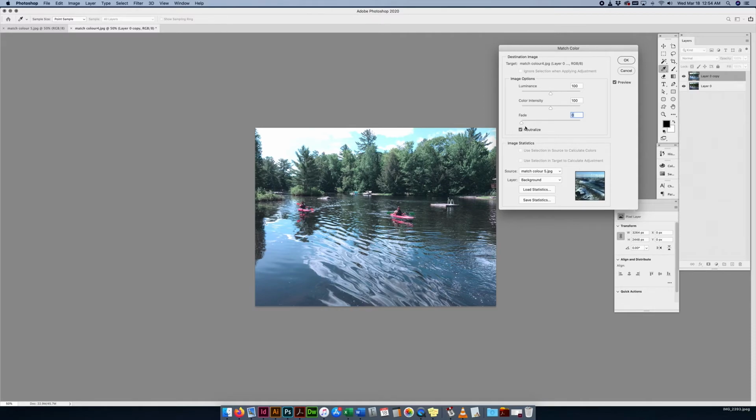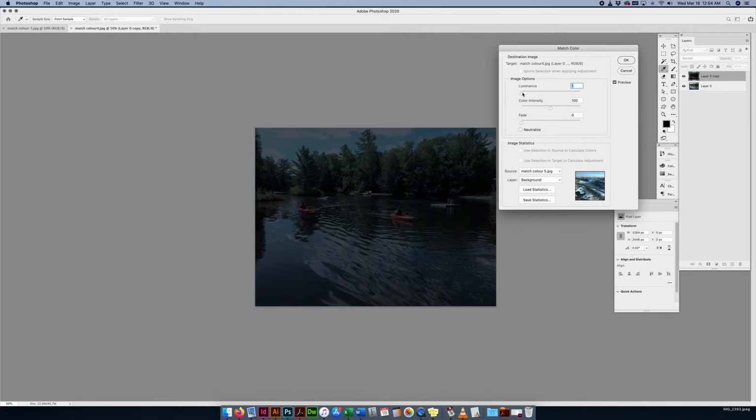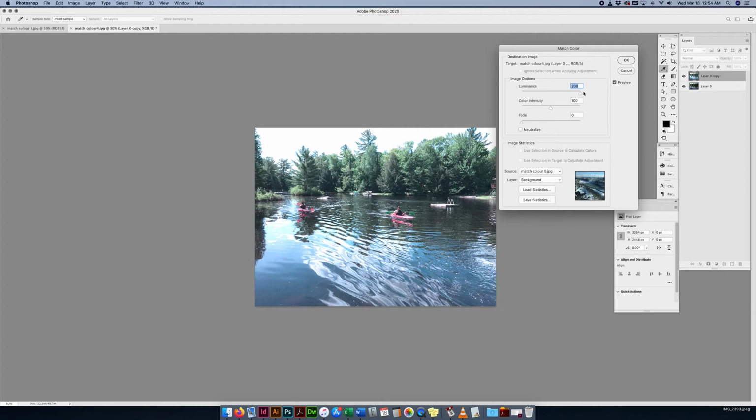But once again, I could play around with it. Well, that neutralize did a really good job with that too. I'm going to shut that off actually for now. I can bring up the brightness, almost make it like an old faded picture, like this was taken a long time ago. So there's a lot you could do with it, playing around, a very bluish look there, as opposed to desaturating it, actually keeping a very nice blue, cool tone to it. And I can bring up the color intensity quite a bit. Once again, it all depends on what kind of style you're going for. And I can bring up my fade, which once again brings me back to my original image.